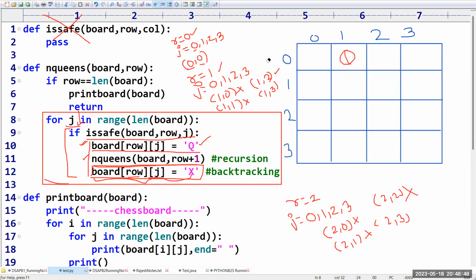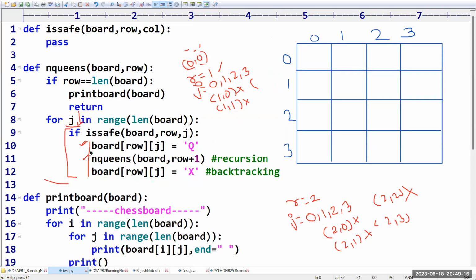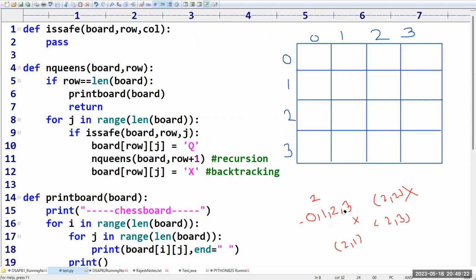Now, sir, have a look once. What will be the time complexity for this function in case of recursion and when backtracking occurs? We will see later, sir. Don't go into a confused state. I will explain. Now it is not required. Now have a look once. Sir, here I am removing everything, because we have to go for the is safe function. The is safe function is very easy. Don't worry at all. Because if you understand my logic, implementing the is safe function will become very easy for us.